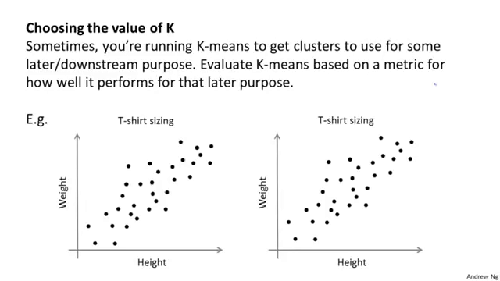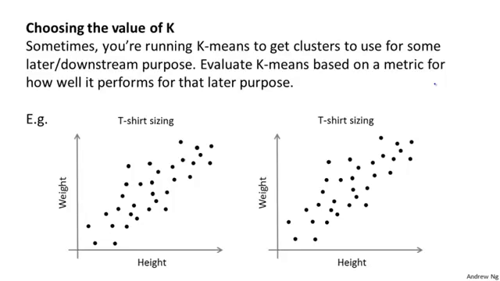Finally, here's one other way of thinking about how you choose the value of k. Very often, people are running k-means in order to get clusters for some later purpose or for some sort of downstream purpose. Maybe you want to use k-means in order to do market segmentation, like in the t-shirt sizing example that we talked about. Maybe you want k-means to organize a computer cluster better. Maybe a learning cluster for some different purpose. And so if that later downstream purpose, such as market segmentation, gives you an evaluation metric, then often a better way to determine the number of clusters is to see how well different numbers of clusters serve that later downstream purpose. Let me step through a specific example.